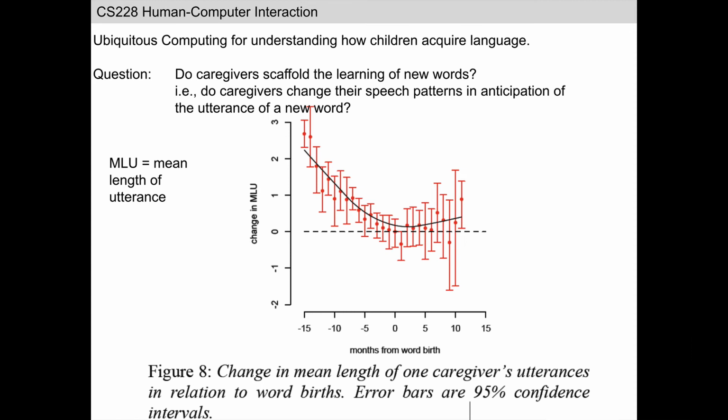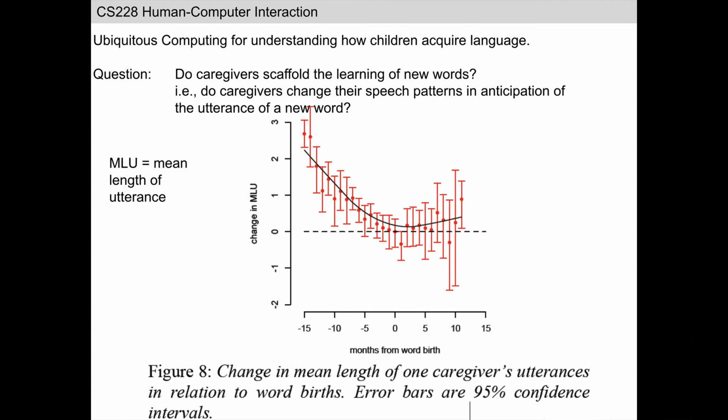So let's go back to 0 here and take a particular word, water. We can march backwards in time and find in the audio transcripts occurrences of the word water, and then look at the sentences in which the word water was embedded and count the number of words in that sentence. Do you want water? That's a length of utterance of 4. Want water? That's an utterance of length 2. So 4 plus 2 divided by 2 is 3. So if we found two sentences that contain the word water, the mean length of the utterance is 3.